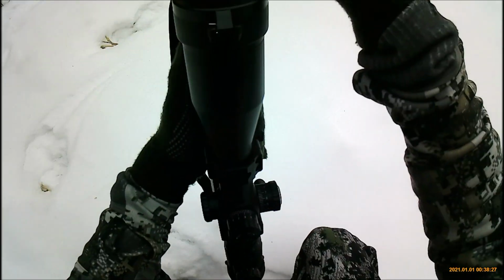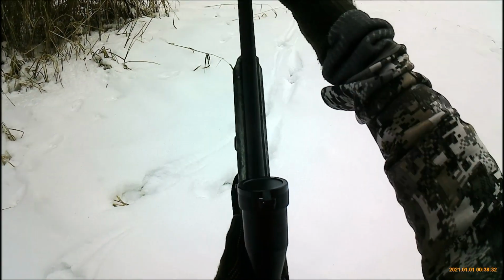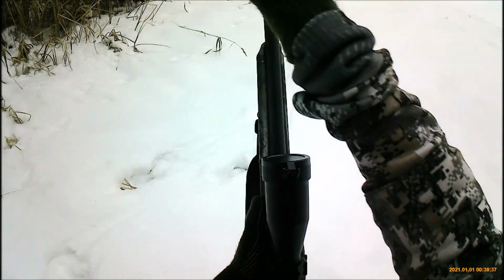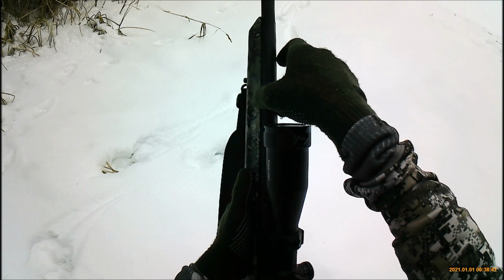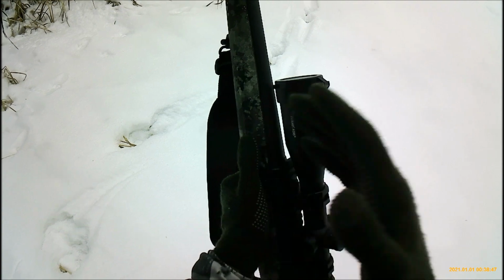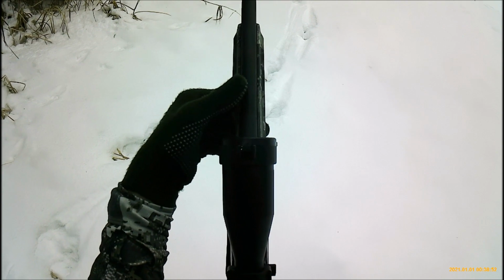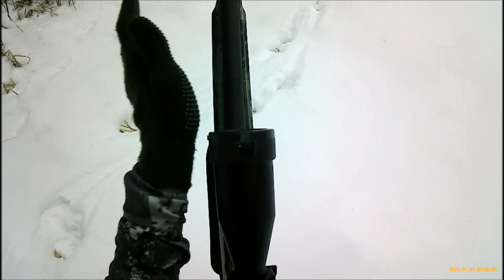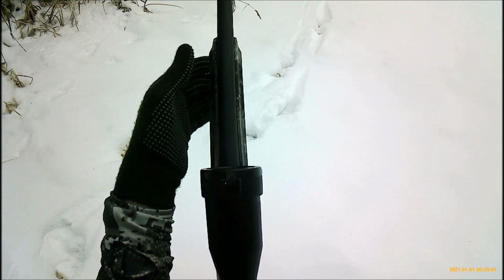One way to check this is grab a piece of paper, normal printer paper, and wrap it around the barrel just underneath here. Hold it on either side with your hands and slide it down into the stock all the way along the barrel, all the way to the receiver. If it goes all the way without any force or wrinkling or anything, you know your barrel is free floating. And that's one of the main things I always check because you want it to be free floating.